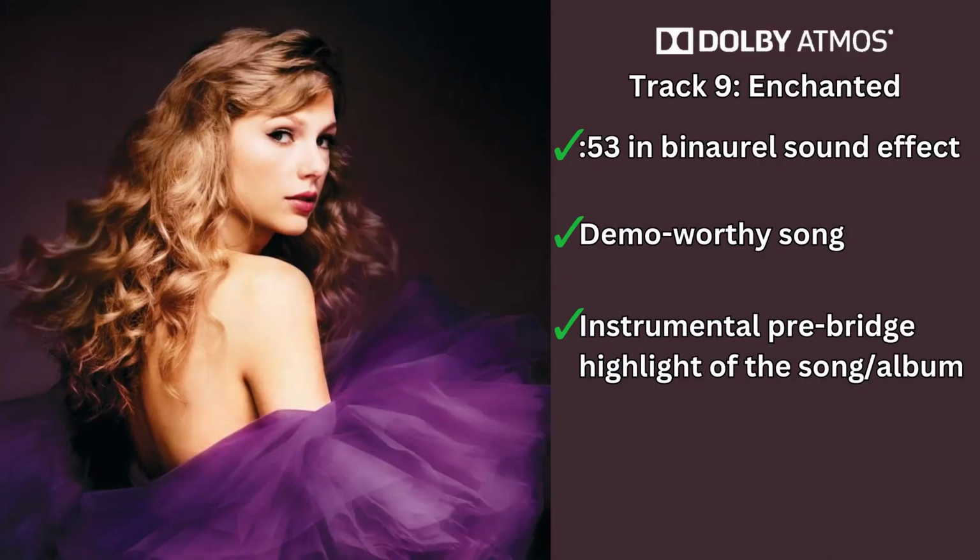Next up, Enchanted, one of my favorite songs on the album. Pretty interesting. I don't remember this being in the original version, but 53 seconds in, there is a binaural sound effect once the guitar comes in, which is pretty cool. The chorus in the rear was guitar 3, I believe, plucking, picking some notes, and then the height was all of the vocals. The strings come out of everywhere, which is a really cool effect.